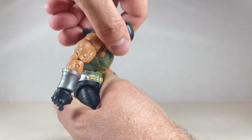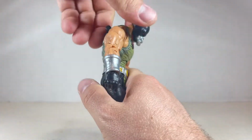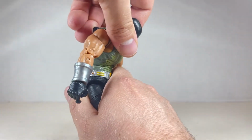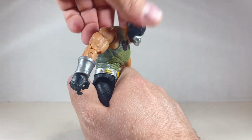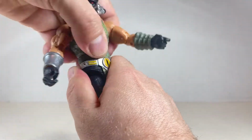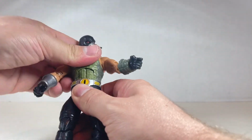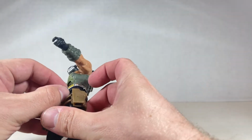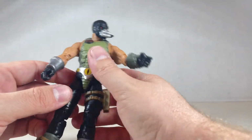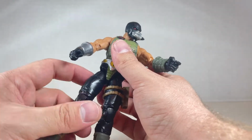The ab crunch goes down this far, not that great. Back this far, really well. Combine it with the hips, it goes back pretty well. Really good, actually, and pretty okay on the forward. Goes around, swivels, if you like it to. The belt is stationary, and it's part of the whole crotch piece. It's also a rubber overlay. The hips go down, and they all kind of stay down in a weird way. They kind of move together.